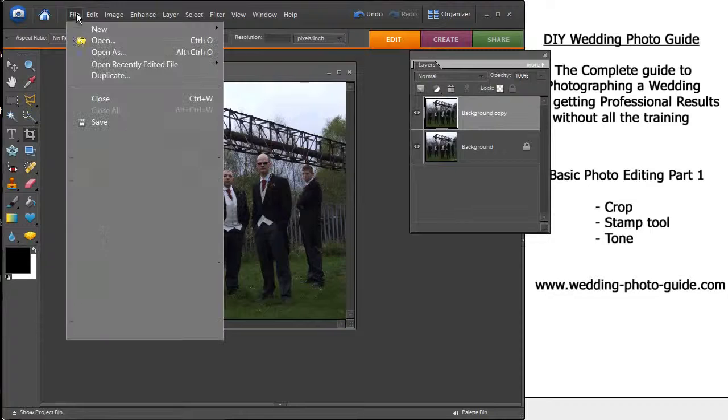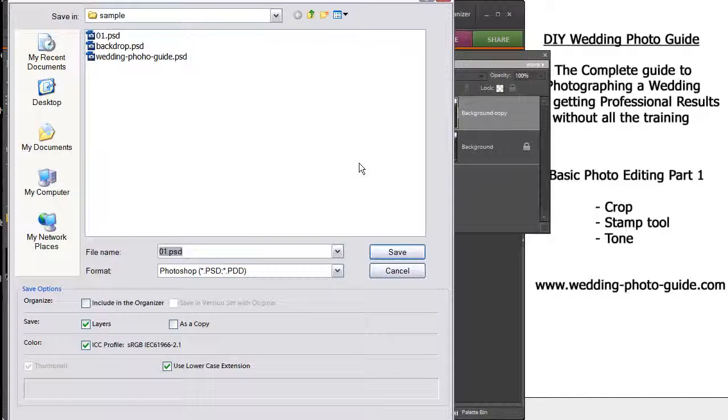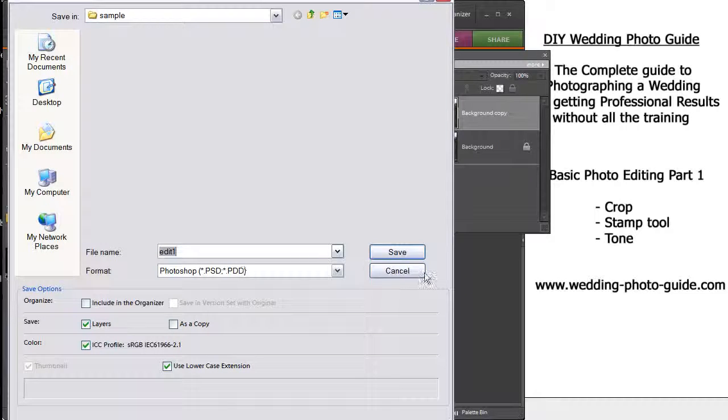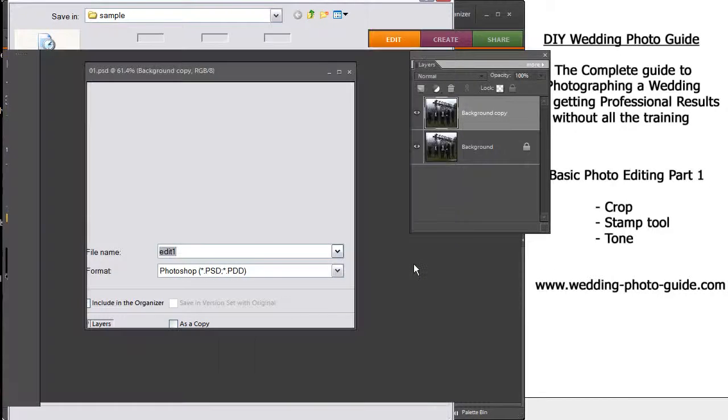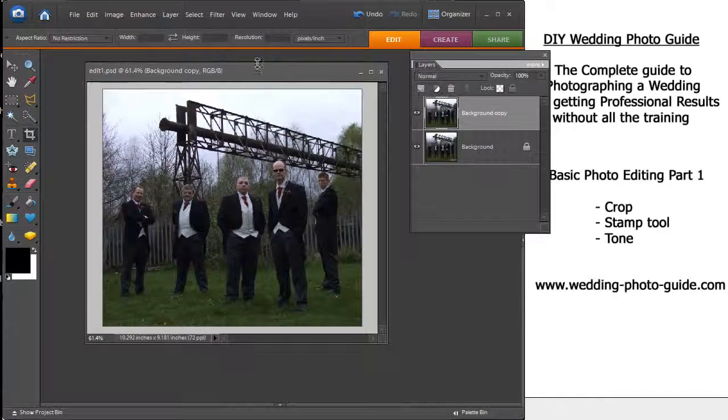Right, at this point, the best thing to do is save, or save it as, that way if anything happens to your system, if it goes down, you're covered. We'll just call this edit one. Save it as a PSD file as well. I think that's important too. If you're working in PSD, you don't lose any information when you're saving the same file multiple times. If you do it in a JPEG, although you've got a smaller file, you are losing information. So keep it as a Photoshop file until you're happy with the final file. Then you can archive that into a JPEG.